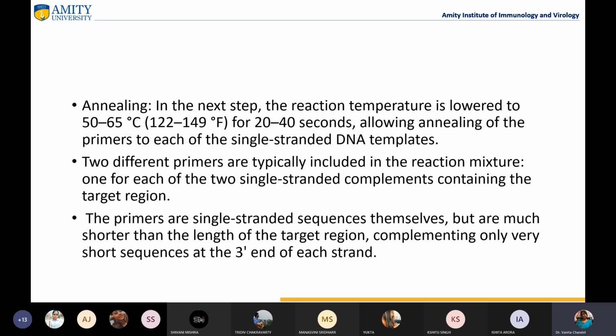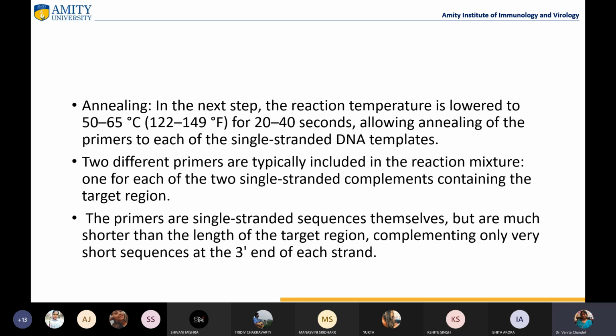Annealing means our primers will bind to the DNA template at this time. So when we design primers, we make sure of the annealing temperature; we calculate the melting temperature of the primers first, right? Which should ideally be somewhere between 55 to 65 or a little more. We need to be very careful when we prepare primers that the GC content should not be very high, because more GC content will increase the melting temperature. And if we get a particular melting temperature for a primer when we calculate, the annealing temperature is usually 2 to 3 degrees lower than the melting temperature of the primer, right?